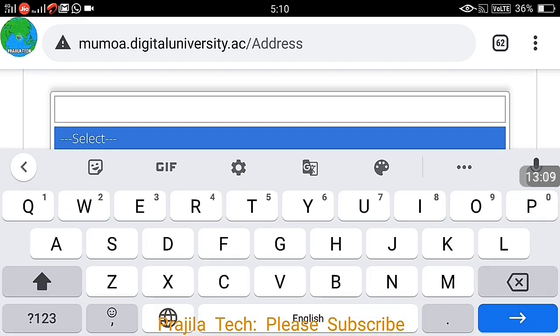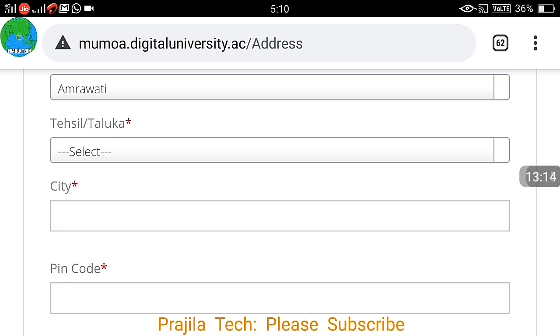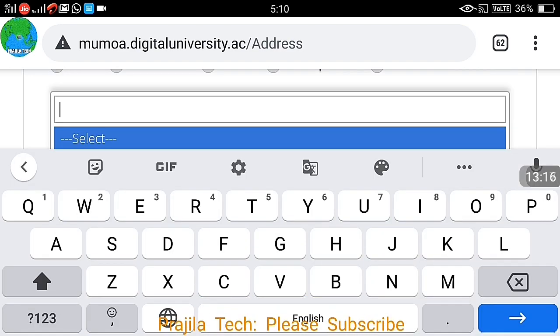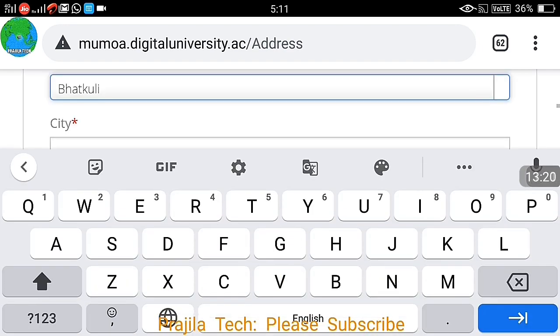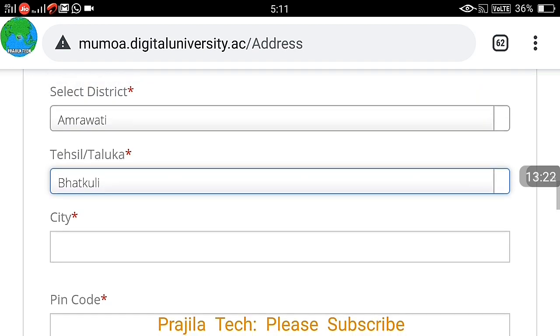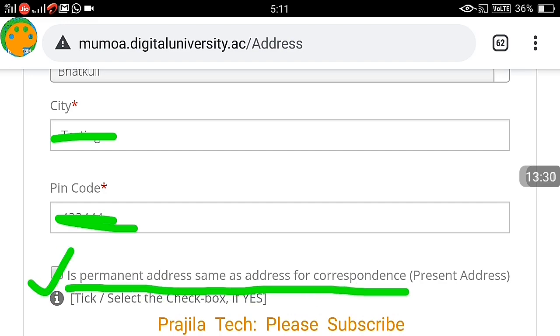Fill in all your details like your state and other address details, specifically taluk, tehsil and so on. Enter all these details properly. Select them, it's all drop down menus. You can see here I was directly selecting from the drop down menu. City you have to specify, friends, and pin code also you have to type in. Once this is done, you can tick this.